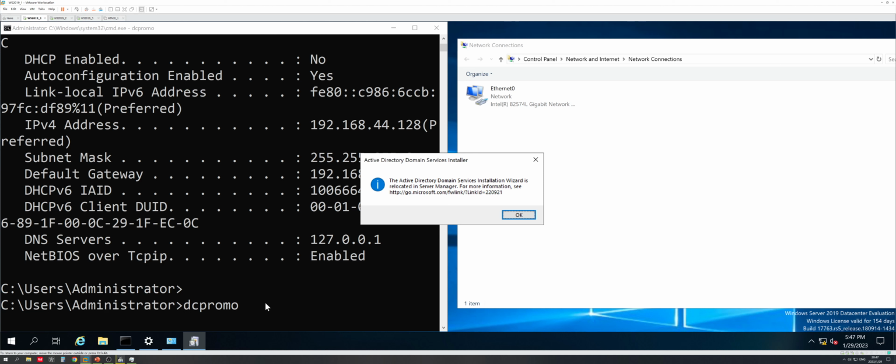The dcpromo command has been removed, right? It's relocated in the server manager. The command was used in the 2008 version. Now it's 2019, so we should go to server manager to enable it. Okay, let's try to go there.